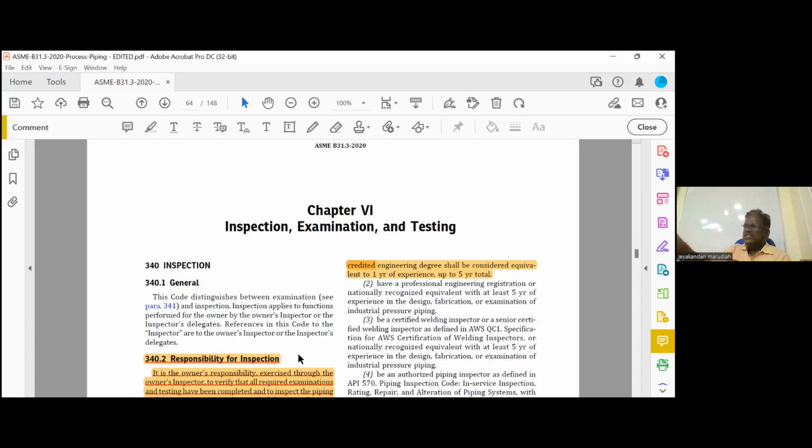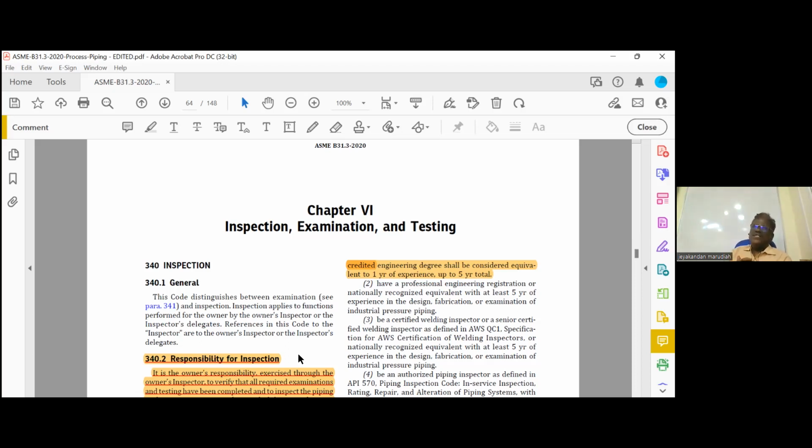PT and MT, when you are seeing the indication, the PT indication will be red color. We have to measure the indication, that only is considered for the acceptance criteria. We will not clean it and see the hole or crack. When you see the indication, first you have to classify whether it is relevant or non-relevant. Relevant means any indication length greater than 1.5 millimeter is relevant. If it is less than 1.5, leave it, accept it, not relevant. Once it is more than 1.5, relevant, then you have to find out whether it is circular or elliptical.